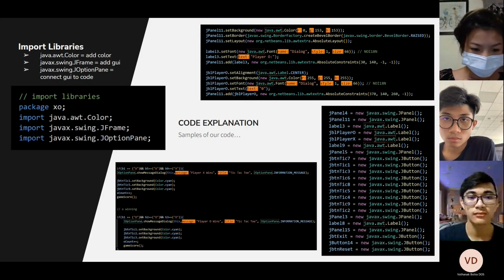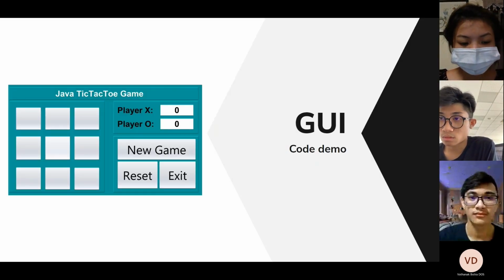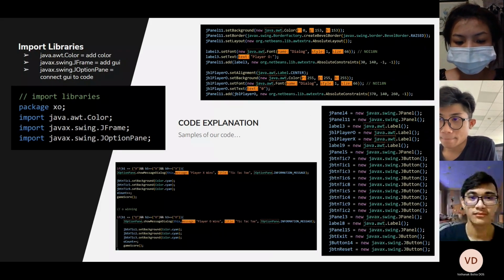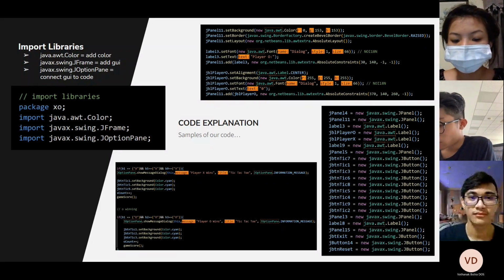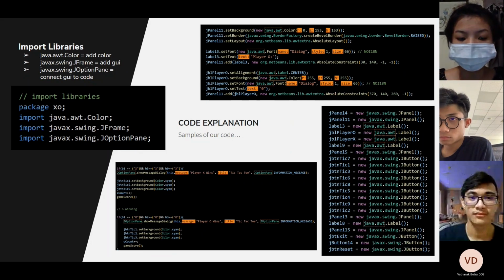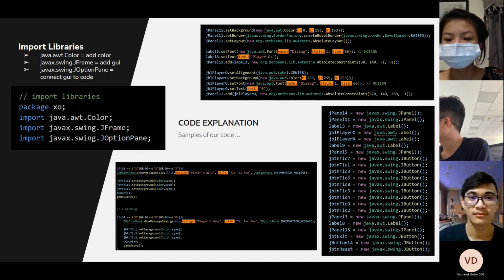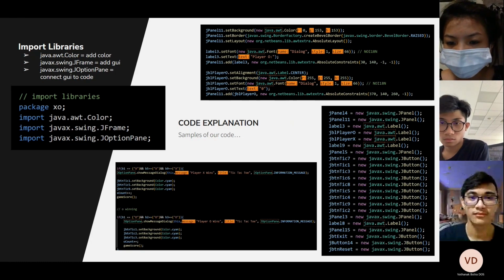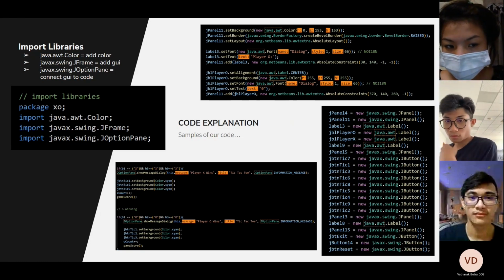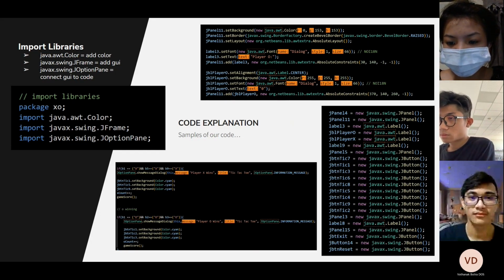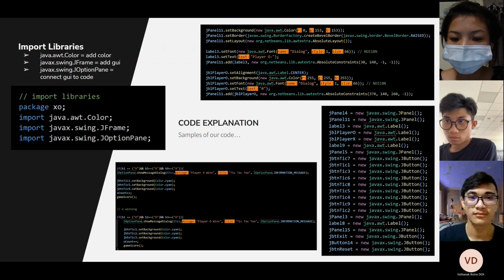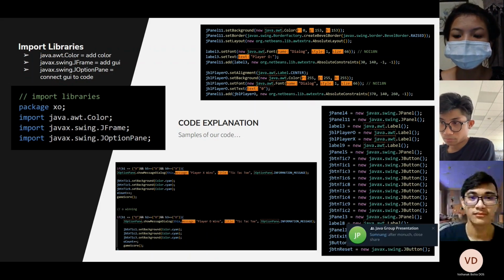The next is Java JFrame. Java Swing JFrame is a container that provides a window on the screen, a frame that is actually a base window on which other components rely, namely the menu bar, panels, labels, text fields, buttons, etc. As you can see on the bottom right side, we imported this library for Java Swing for making buttons and panels. These are the code samples; I just took a bit of it.